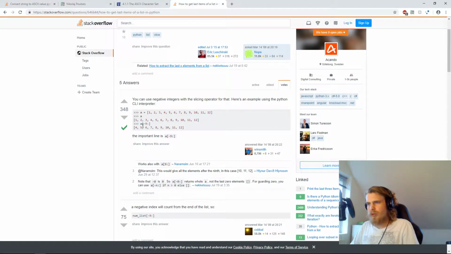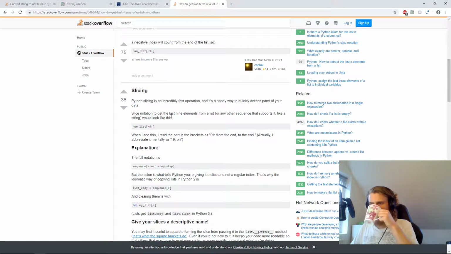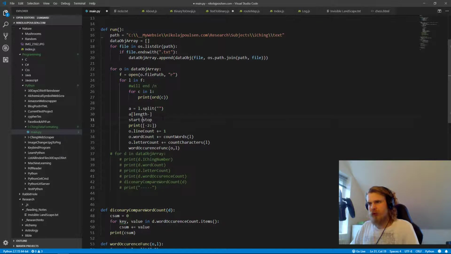So start, stop. Okay, so maybe I can do something like this. If I say start, maybe it would have to start at length -2 and go to, I think it's like this in Python, right? Maybe sometimes I think that it's even stupid for me to code Python because of these. Okay, so this gives the value, right?